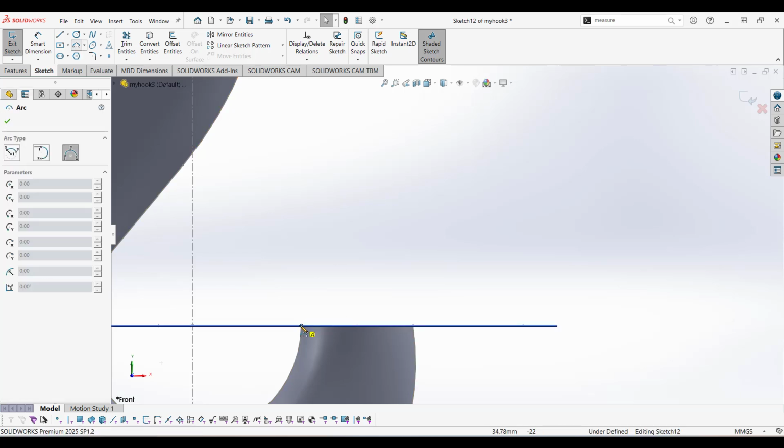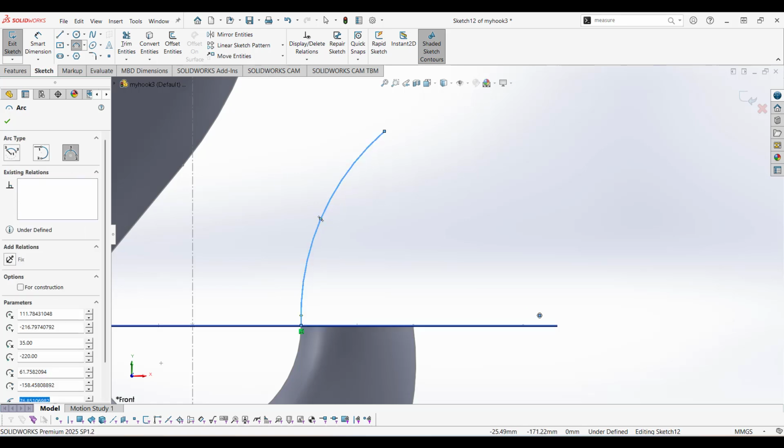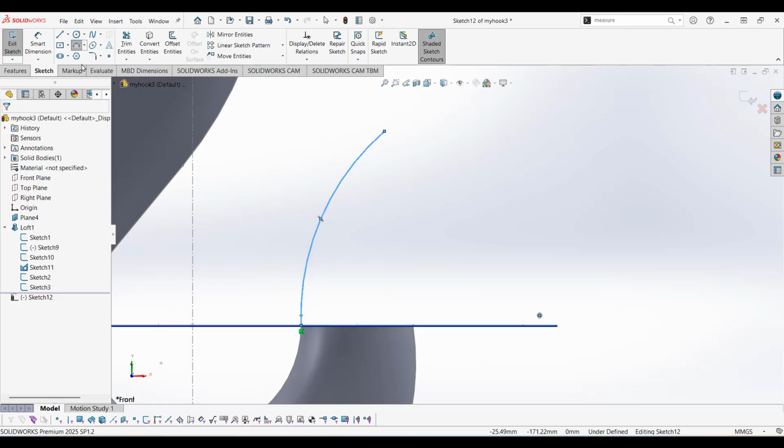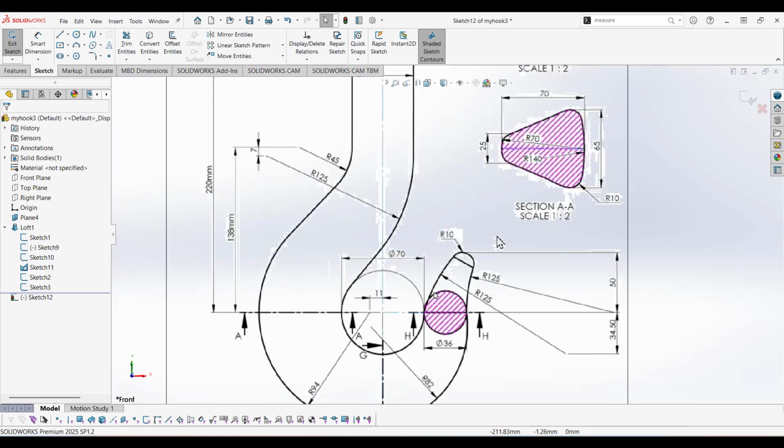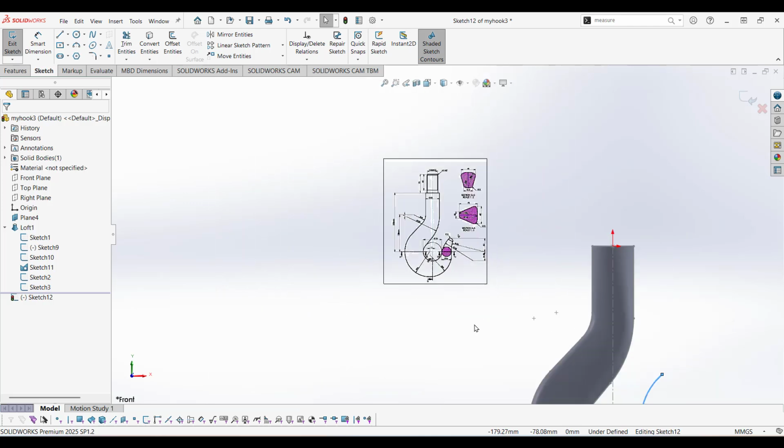So let's just do some hand-free three-point curves. So we're starting from here, ending here, midpoint right there, and let's make the radius equal to 125.